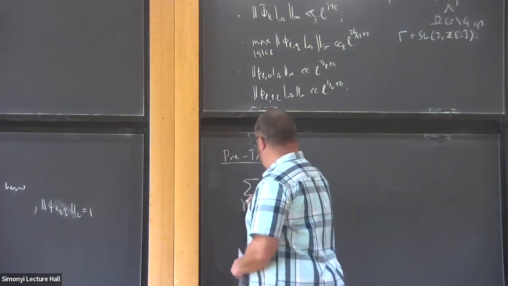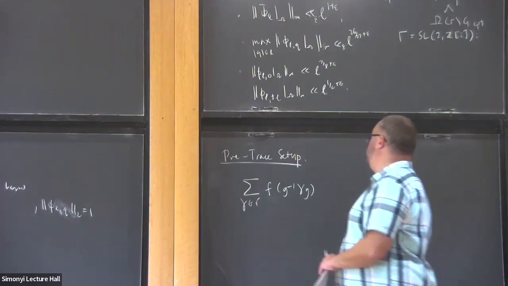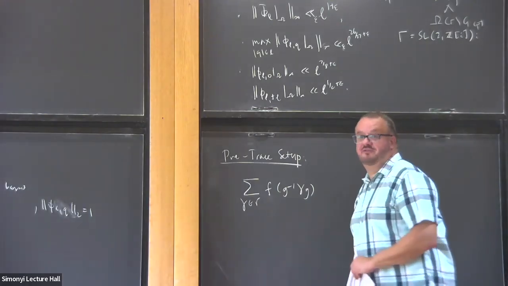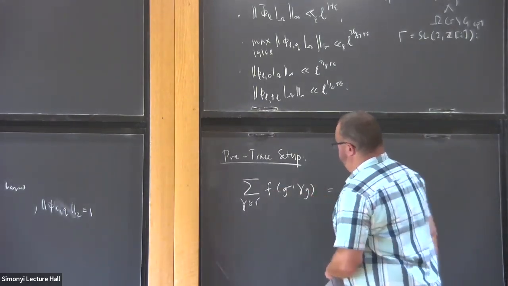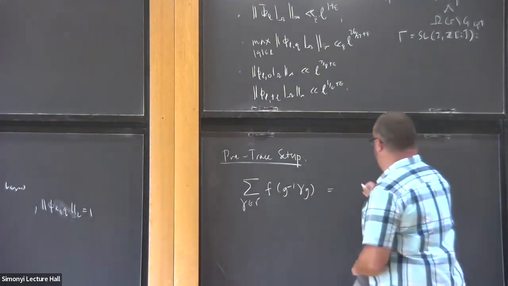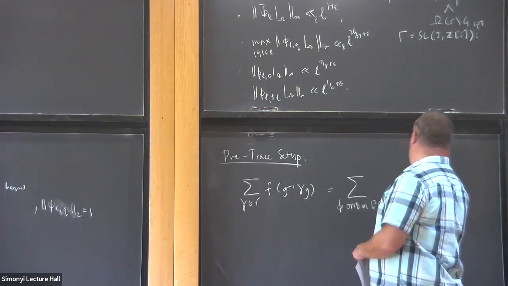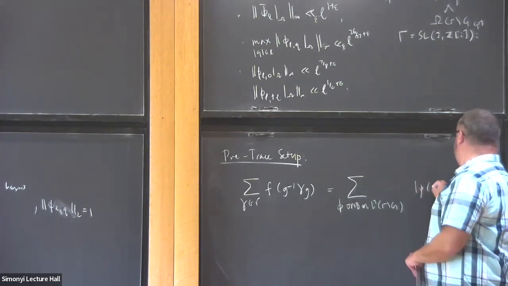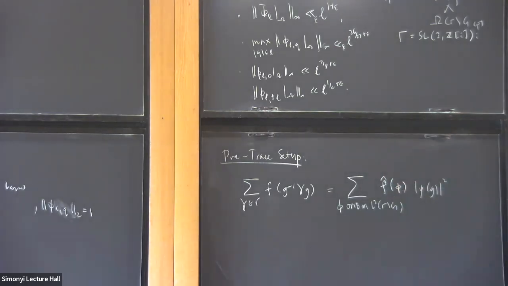So you sum over all gamma in Gamma. You put a nice test function f. And you sum the values of f at G inverse gamma G, where G is your point of interest, where you're trying to estimate your form. And it turns out that this is nicely Gamma automorphic in G, so it will have a spectral expansion over an orthonormal basis. And what you're going to find with every phi, you will find exactly the value of phi of G squared and there will be a certain transform of this function f.